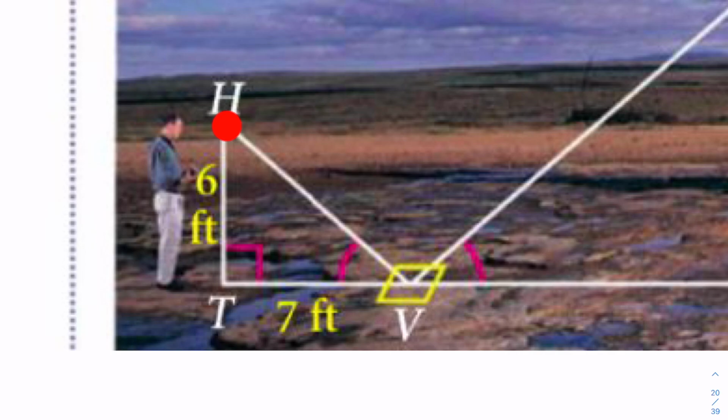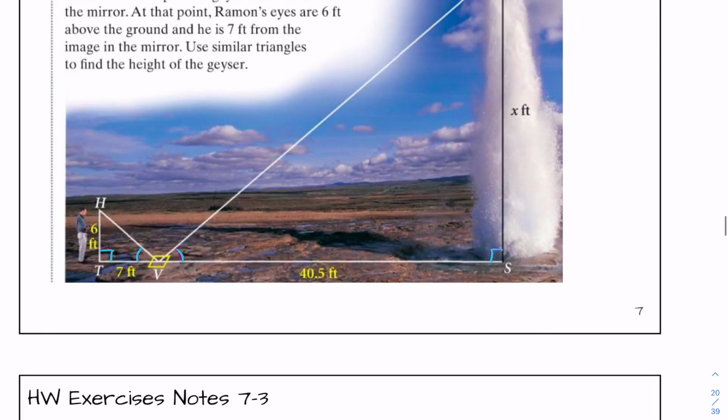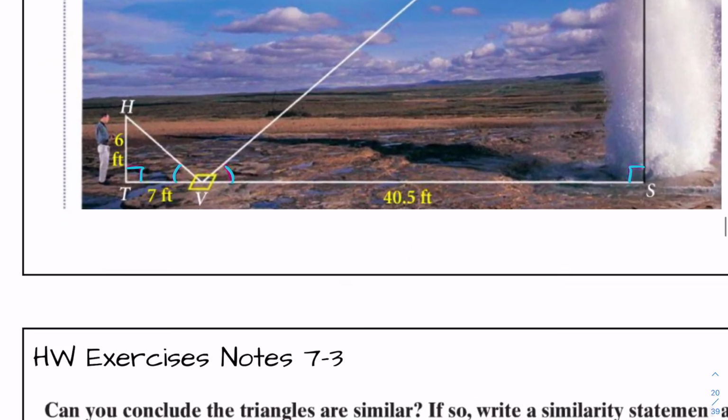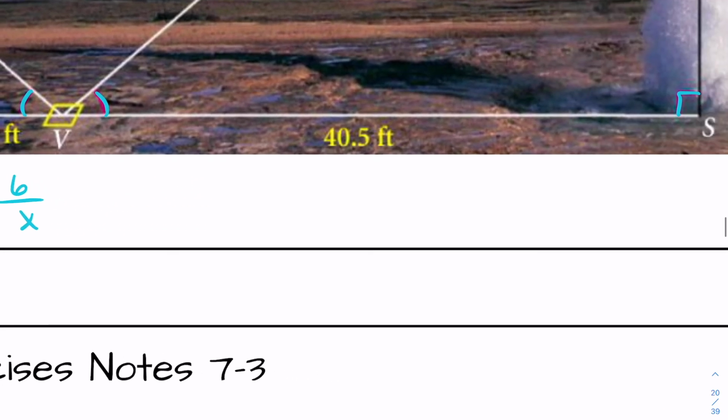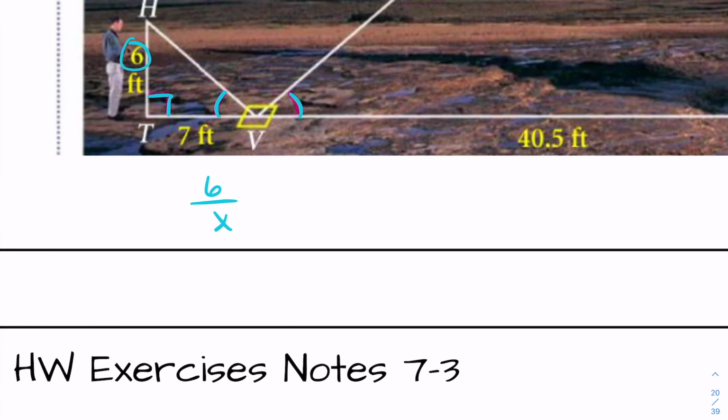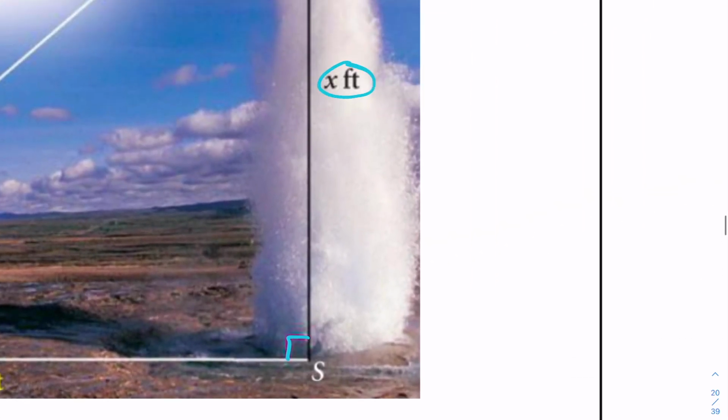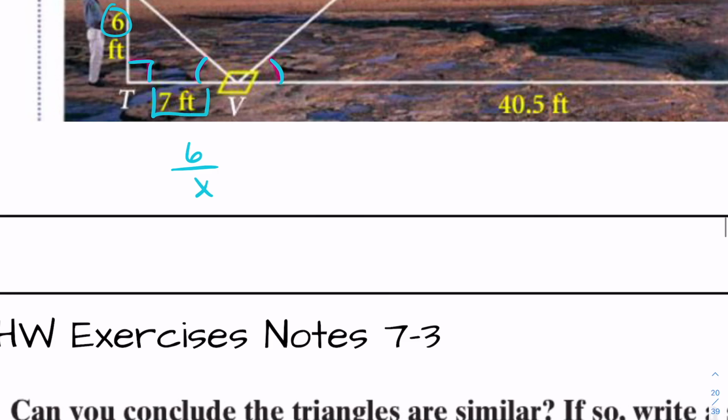He is 6 feet looking downward. We have angles here, so I'm going to draw this in because it's a little bit easier to see when I draw it with this ink. We have by angle similarity. And what we're going to do is say 6 is to x because we have to match the pieces. This is across from the 1 tick mark. So I have to go over here and find the 1 tick mark as well. So 6 is to x as 7 is to 40.5.